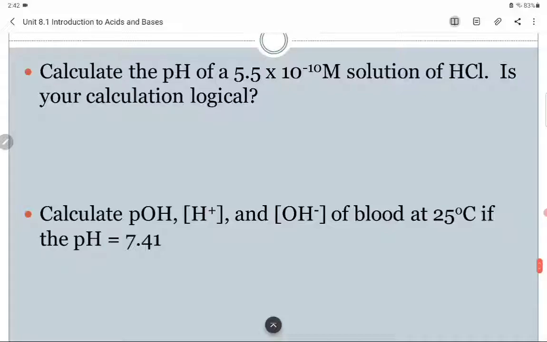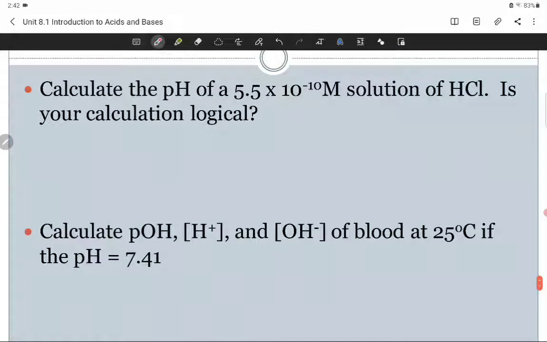Calculate the pH of that molarity. So, I'm not going to keep writing this down, pH equals negative log of hydronium. And when I put that in my calculator, I get an answer of, wait a minute, pH of 9.26. That would mean that by all accounts, that looks like a basic solution. So that's not logical. How could you put an acid into water and get a basic solution? Well, here is how this is incorrect.